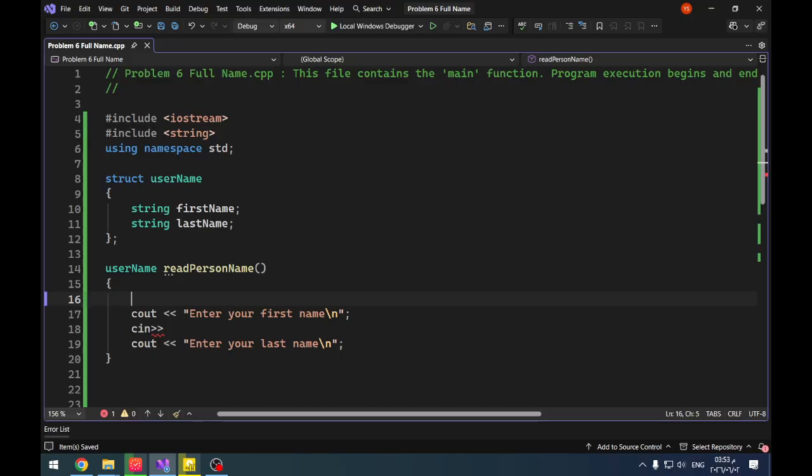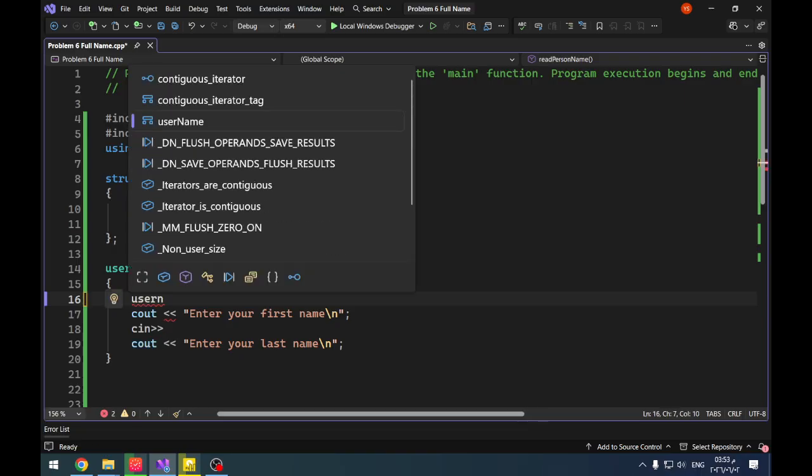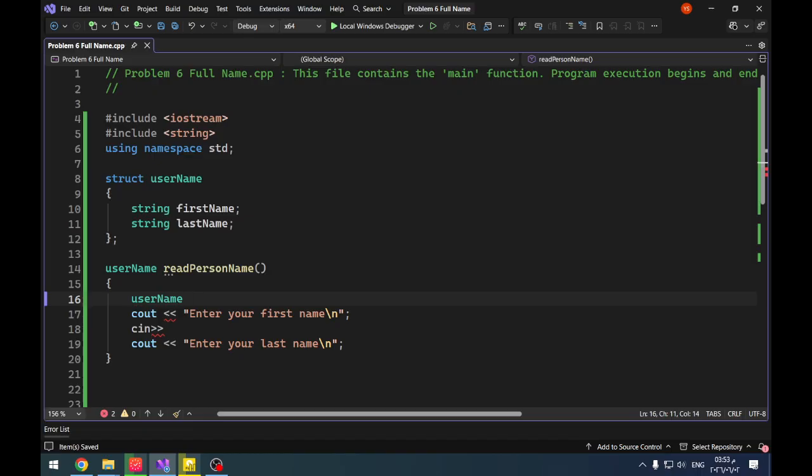We forgot to identify the structure and the variable name. So let's say username. I can't say... let's say, for example, citizen name.